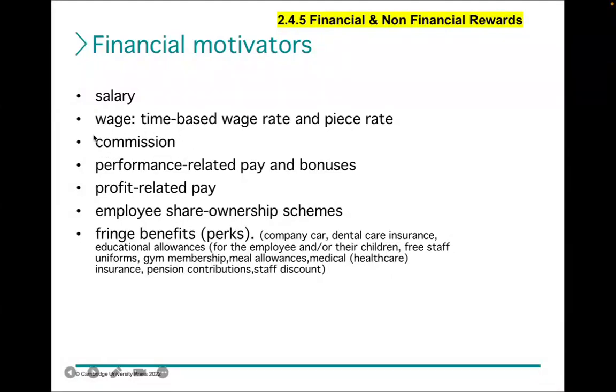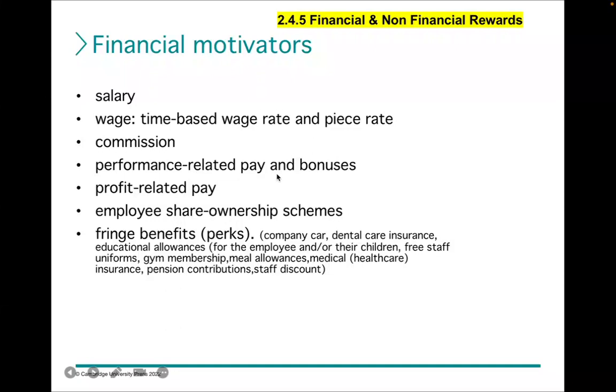accordingly a percentage of whatever has been agreed, whether it's the sales or the profit. Let's just say here it's the sales, because you have profit related pay. So maybe this is like a bonus. You make a certain amount of profit, $500 profit, then you get maybe 5 or 10% of that extra on top of your pay.